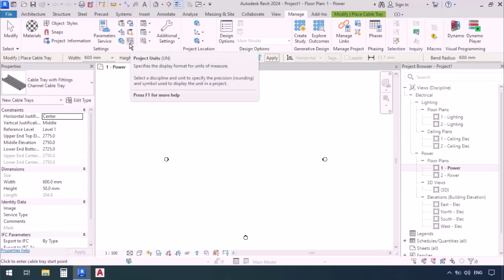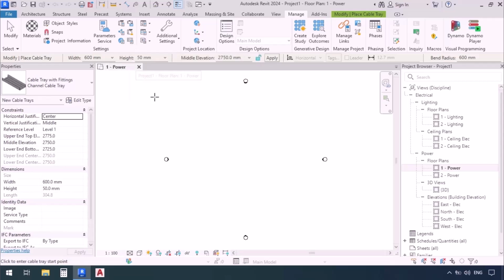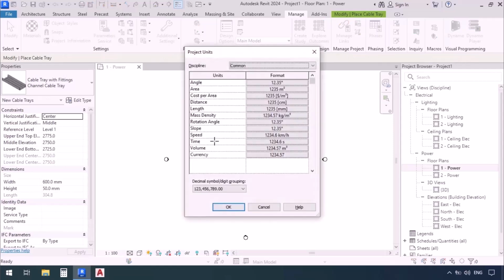Also, do you see the UN in parentheses? That's its shortcut. So if we want to use that, we could just go over to our keyboard and press the U and N keys. After the shortcut, we don't need to press anything else like the Enter or the spacebar. We just enter the shortcut U and N.